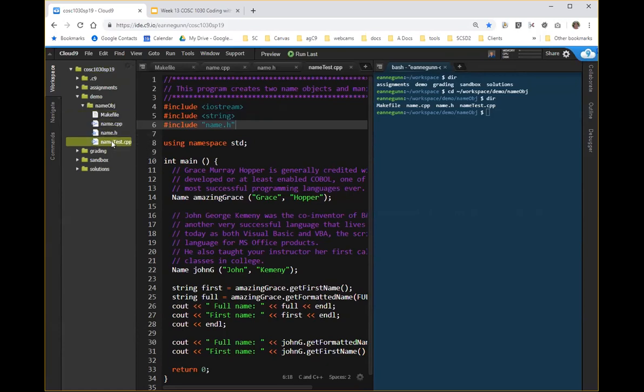Now, there are two ways to make it simpler to type in that path. One would be to get the operating system to help you with it. So for example, if I type CD and I start, and notice these are forward slashes, and I type WO, well, the only folder that starts with WO is workspace. So if at this point I hit my tab key, the operating system will fill in that value for me. And if I type a D at the next level, because the only folder with a D is demo, I can hit tab again. Now, if I was trying to go to either sandbox or solutions, I would have to do an SA or an SO.